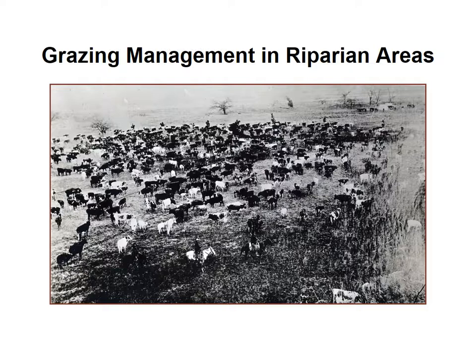The impact of grazing on riparian vegetation can be understood by this simple fact. One full-grown cow will consume approximately 10,000 pounds of vegetation each year on a dry weight basis. Even a few cows can have a significant effect on vegetation if they stay in comparatively small riparian areas for a long time. The key to sustainable grazing in riparian areas is the timing, duration, and frequency of grazing and the length of recovery between grazing periods.